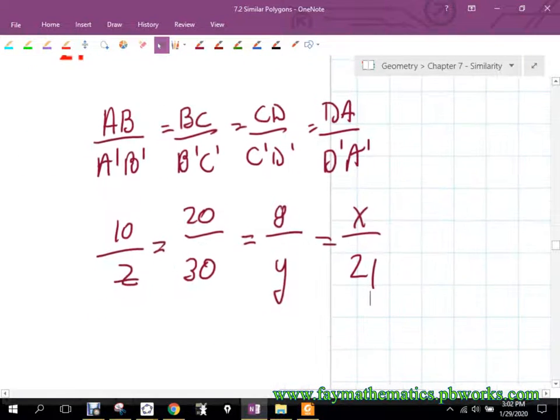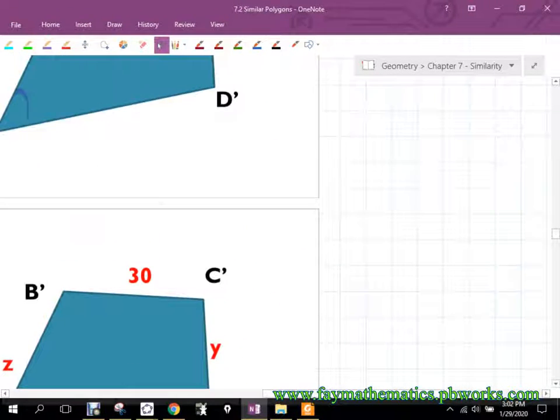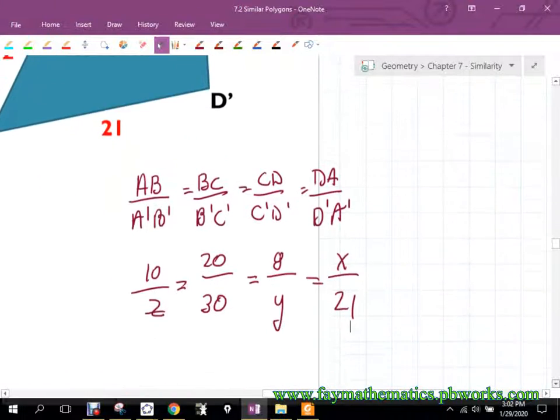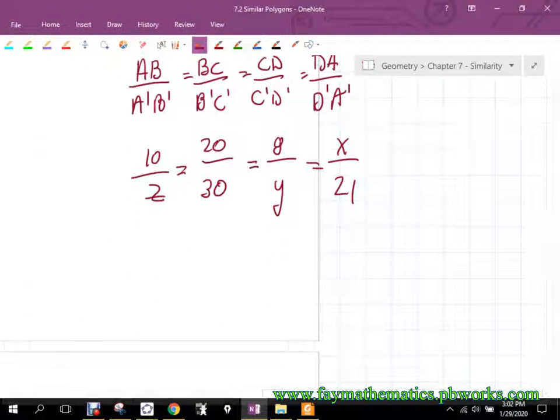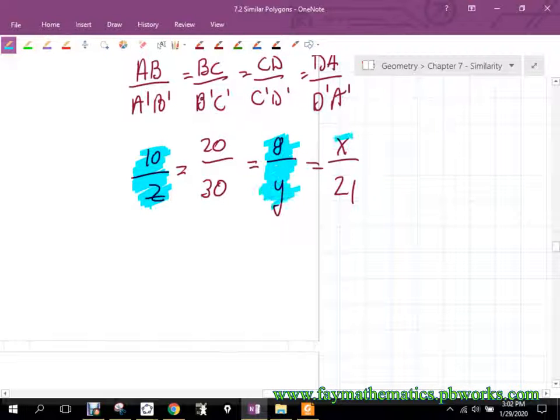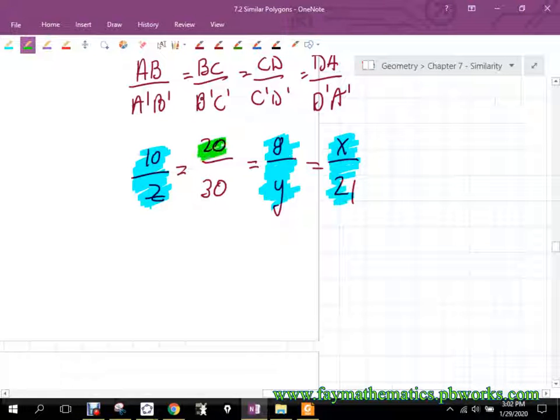Now if I look at those, if these two shapes were similar, which is what they said at the beginning, they are, I don't know what this ratio here is. Z is unknown. I don't know what that ratio is because Y is unknown. I don't know what that ratio is because X is unknown. And in all the problems that you work through, one of them will be known. 20 over 30. Okay? What's that reduced to? 2/3. 2/3 is my scale factor. That's what that means. Okay?